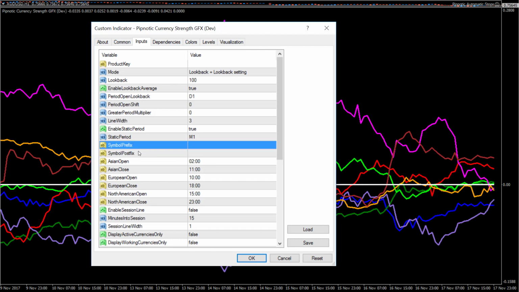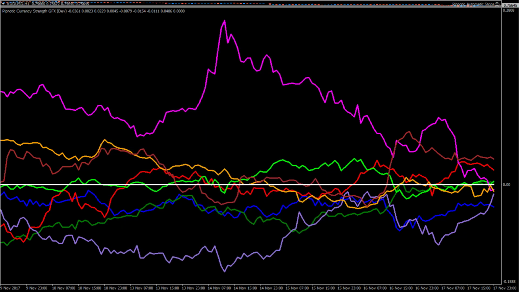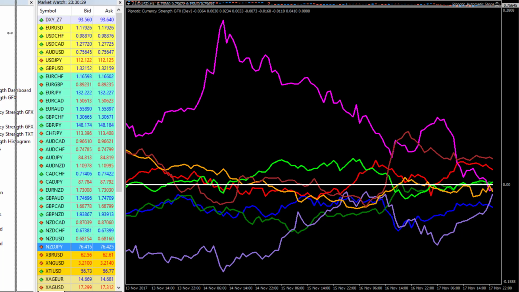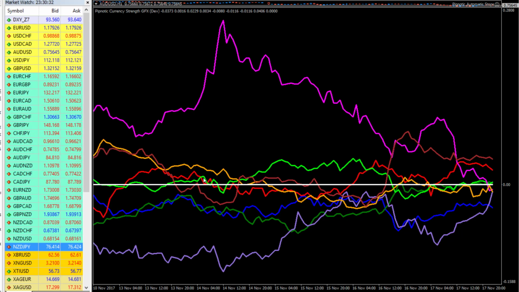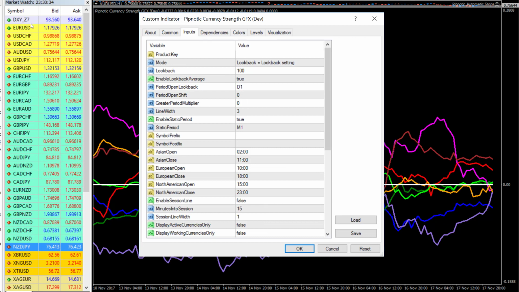Then we have the symbol prefix. The symbol prefix is simply in relation to this here. If the broker's symbol name is, for example, XEURUSD, then you would put an X here, and if after the USD there was a PRO, which there often is, then you would put the PRO here.